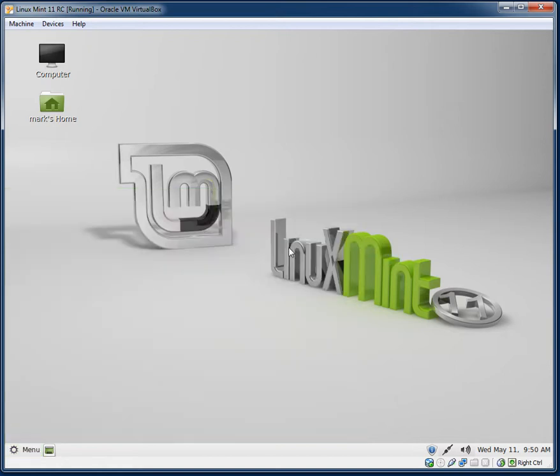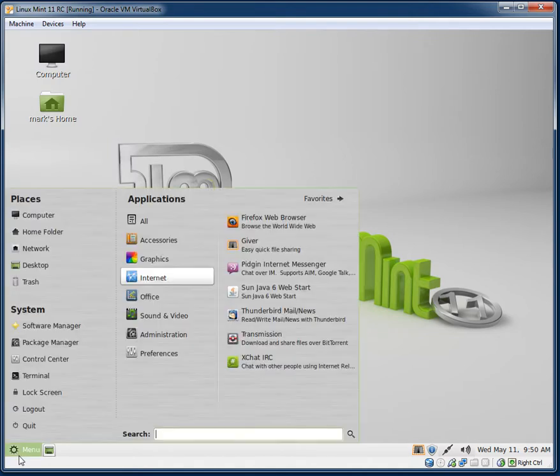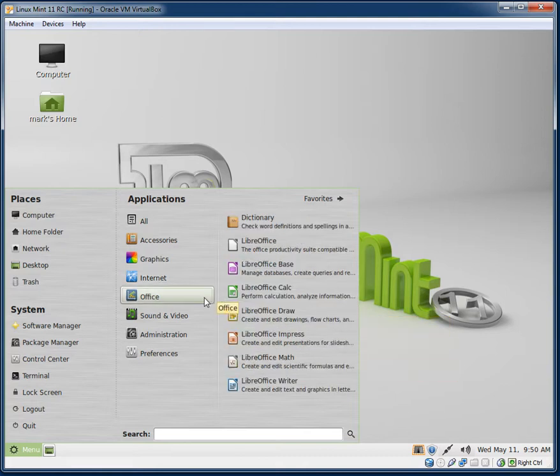I have never used Giver before, they mentioned it in the installer. Though you must easily be able to share files with other computers. I imagine that they would have to have Giver installed on them too. I'm not sure whether or not it's available for Windows machines. Pidgin, Sun Java 6 Web Start, Thunderbird Mail News, Transmission BitTorrent Client, XChat IRC.